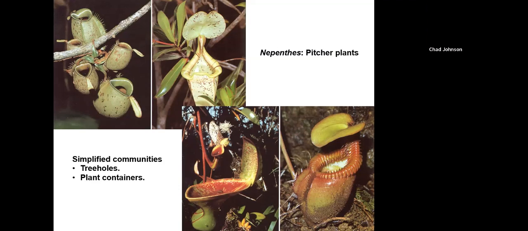So pitcher plants we don't really have in temperate areas, and I don't think we have them in deserts. But these are plants that historically have been shaped in ways that hold water. So I can't even imagine the individual level of natural selection going on to shape plants like this. We could only guess, but that would be a reasonable thing to ask you: there's plants that collect water, talk about the natural selection and the individual ecology that might have led to that.